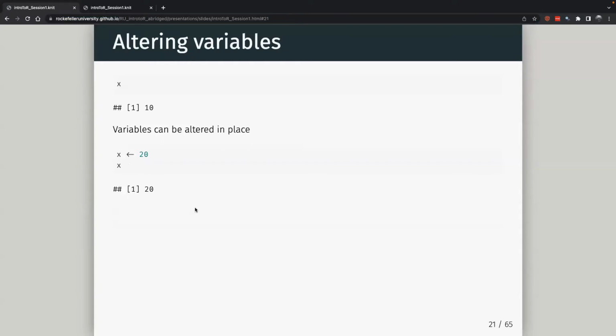And so often you're going to be making updates to variables. And so basically every time you assign to something, you're overwriting. And so in this case, we remember X is 10. But if I now assign something new to X, that 10 is gone, and it's now this new value, which is 20. Okay, so every time you're making a modification, you're completely wiping it. So that's something to be careful about when you start to do lots of manipulations and working with your data sets. You can easily accidentally overwrite your data that may have taken several hours to process just by using the wrong name or getting a little bit confused. Okay.